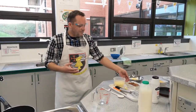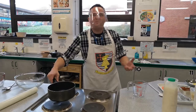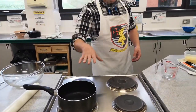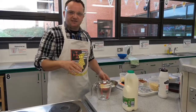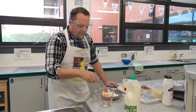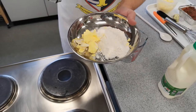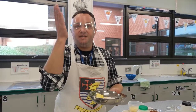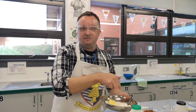So first of all, because obviously with the lasagna we've got the mince there, which is all done — the Bolognese — we now need to make a roux sauce or cheese sauce. So what I've got is I've got the hob on there already, around about three or four. It doesn't have to be really high. I need to measure my liquid out. My liquid is some milk — 500ml. I've already pre-weighed 50 grams of fat, so butter or margarine, and 50 grams of flour. The easiest way to think of it is 500ml for the liquid, but the dry stock — just take a zero off. So you could do 300ml of liquid and then 30 and 30, or 250, 25, 25, depending on how much you need.